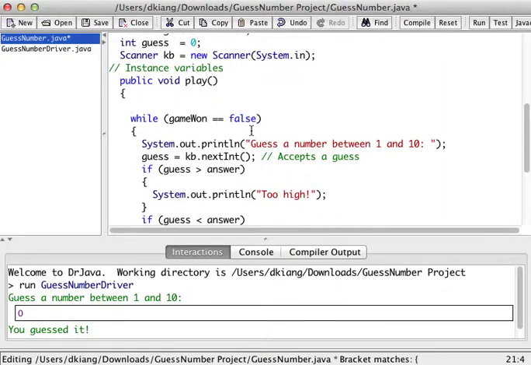That's kind of like what my little sister used to do when we would play this game. Like if I was getting close to the answer, she'd change the answer and she'd go, oh, no, that's not it. And I would be like, wait, you said it was too low last time. How can it be too high? So we don't want to do that. So we're going to change it once.